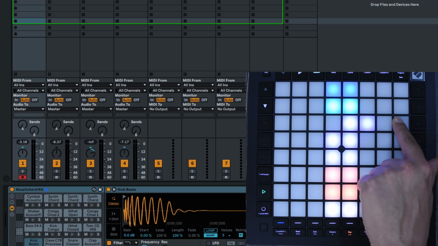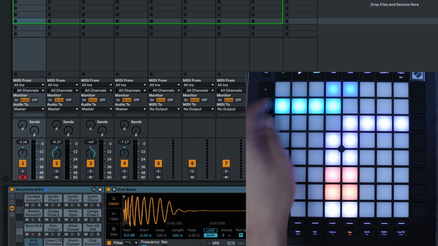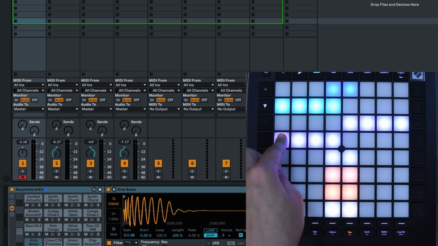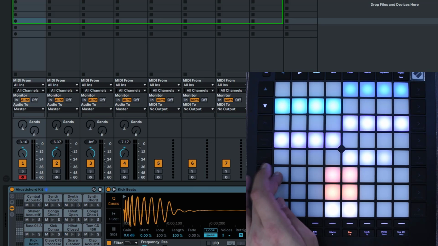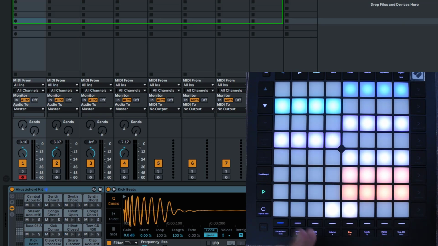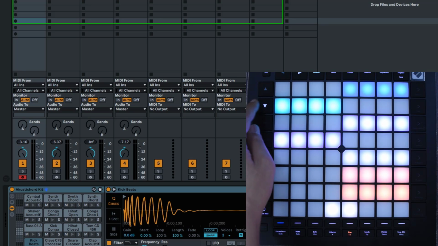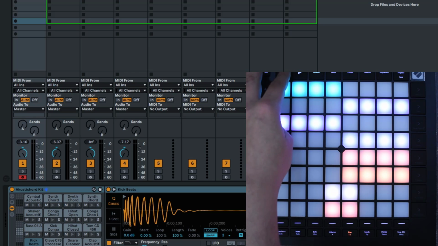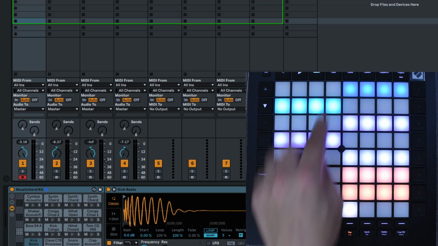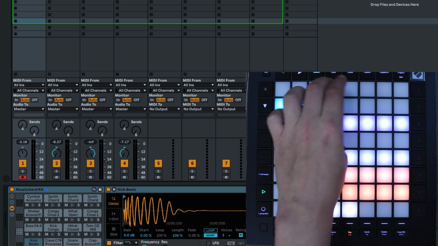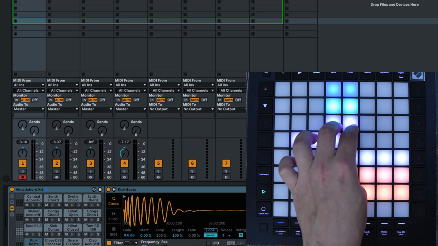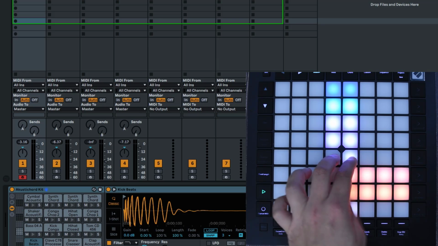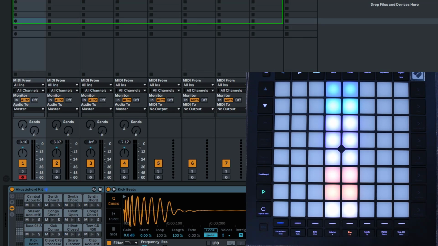If I go to the left and this one to the right, or left and right, I'm going to be able to do it. So this is how you do it. And remember, again, if you're working with a lot of different tracks, with the arrows, you can just move to the next tracks or clips. But we're going to talk about this in a minute. In this case, I just want to go to center, everything at center. So I'm going to go there. And I don't like the animation. I'm going to, again, show you how to disable this in a minute.